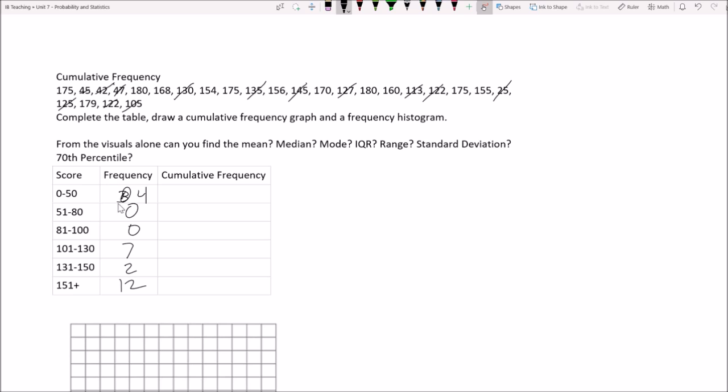So all cumulative frequency is, well, I'll tell you what, I'm going to write it and you can see if you figure out how I get it. So that'd be 4, 0, 0, 11, 13, 25. So all I'm doing is I'm going down the table, and every time that there's something added to the frequency, I add it on. So like 4 is 4, 4 plus 0 is 0, or excuse me, I made a mistake. This is 4 and 4, sorry. So 4 plus 0 is 4, plus 0 is 4, plus 7 is 11, plus 2 is 13, plus 12 is 25. So that's the cumulative frequency, and that allows us to make a cumulative frequency graph.